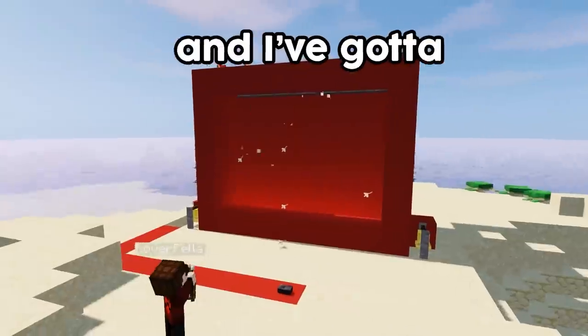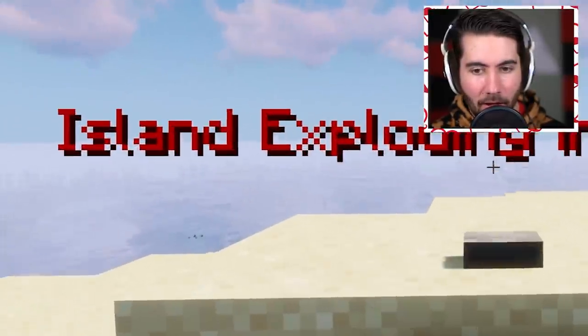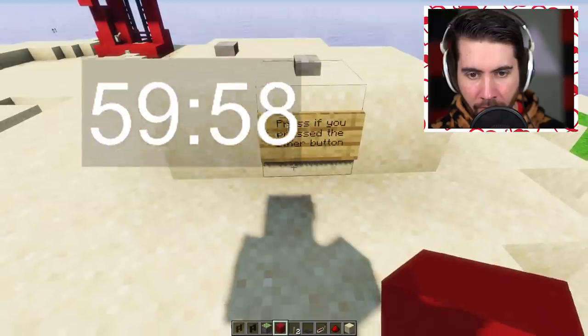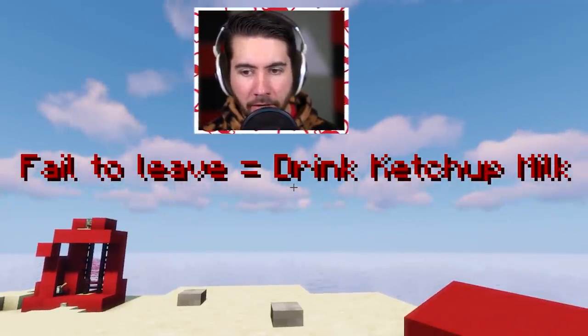I'm stuck on this island and I've got to test redstone hacks to see if they work. Do not press. Island exploding in 60 minutes. This one says press if you press the other button. Okay. Fail to leave the island, drink ketchup milk.